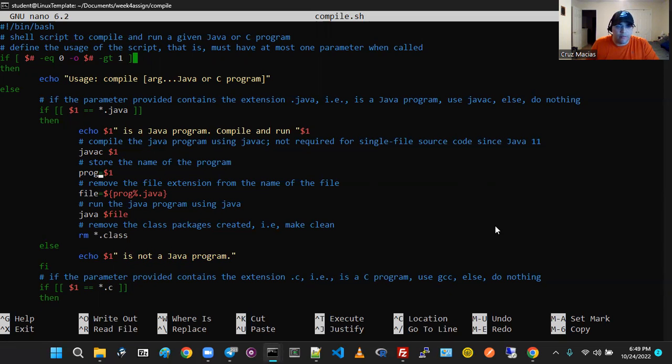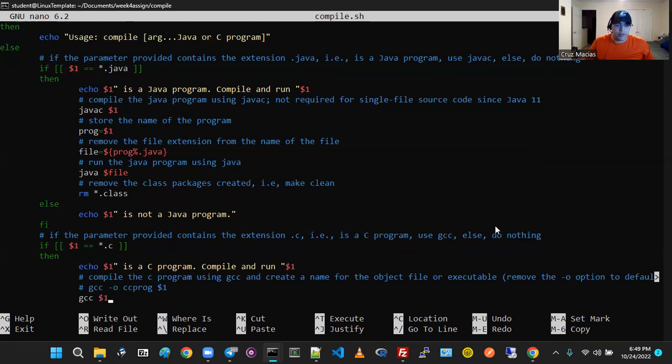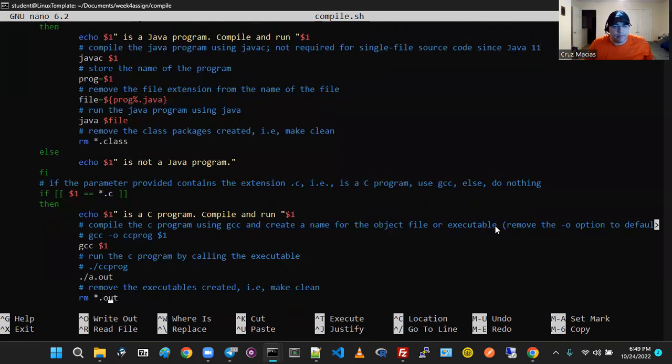But here I store the file name into a variable, and then I trim or remove the extension of that file name just so I have the program file name. In this example, it's Y. And then when I run the program with Java, you'll see that it just uses the Y. If I did not do that, it would generate an error, and I can demonstrate that in a moment.